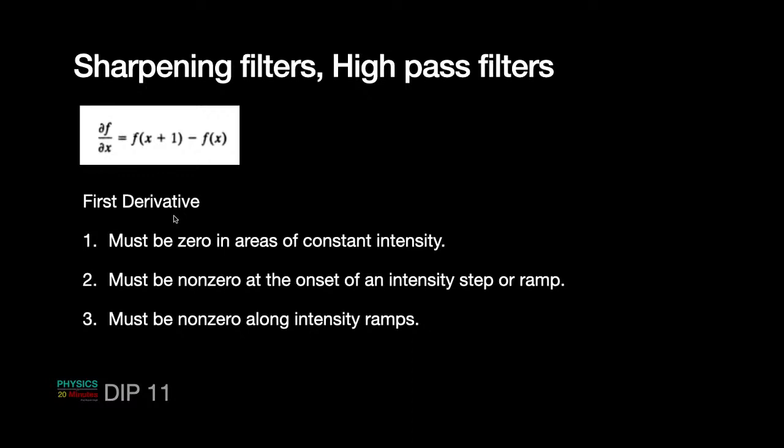What does it give you? It gives you gradients. What is a gradient? You know, gradient is something when something changes with position. What is changing with position over here? Intensity is changing with position. So if the intensity is changing with position, then the intensity gradient exists. The first derivative will give you that intensity gradient. The larger the intensity gradient, the more would be the value of the derivative.